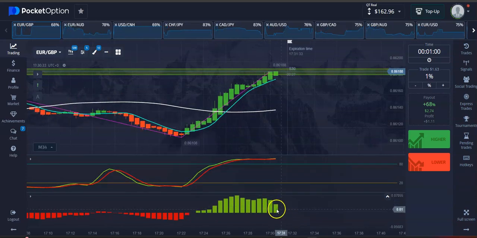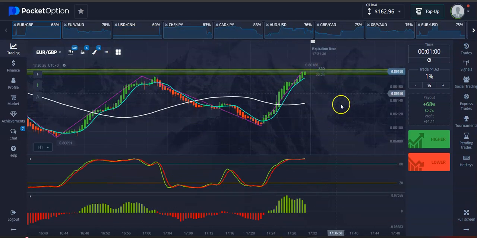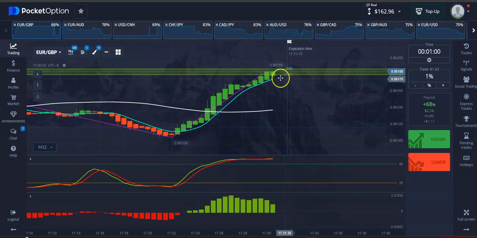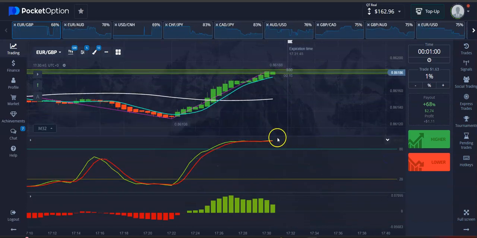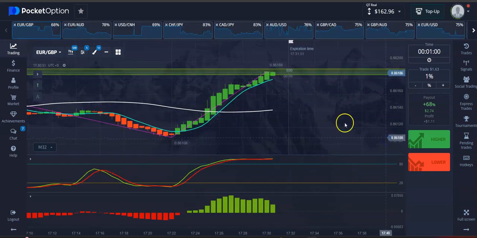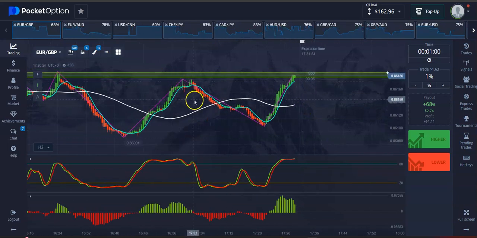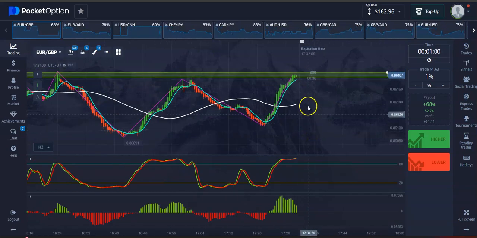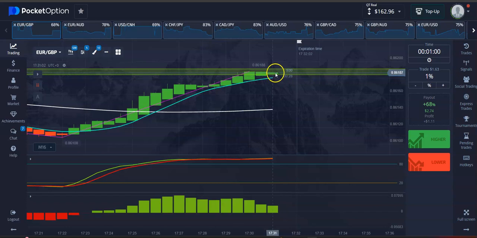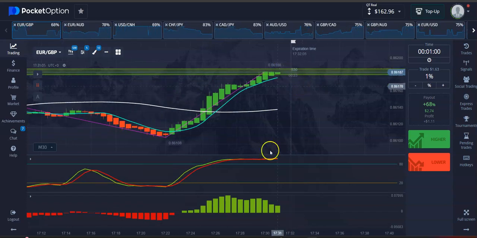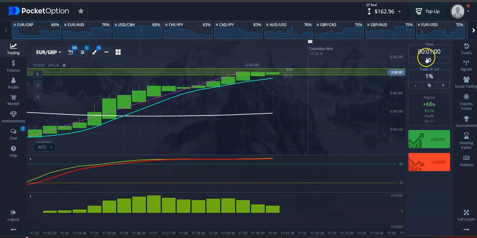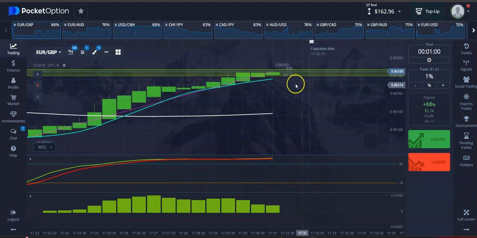As you can see right here, the bars on the momentum are getting smaller. That means potentially price will react to this area, and we'll have a continuation to the downside. Looking at the stochastic, the lines are very close to each other, so they're not about to cross anytime soon. But again, if history repeats, the price will be rejected around this area and we'll have a pullback. We can see this candle right here is getting smaller and smaller, and also the volume is decreasing. For me, it's a pretty good indication that the price will shift to the downside.